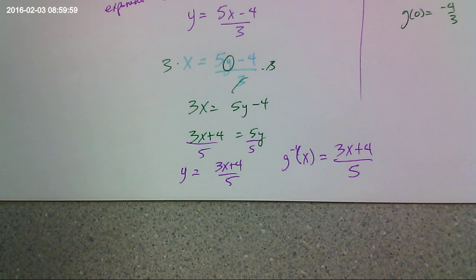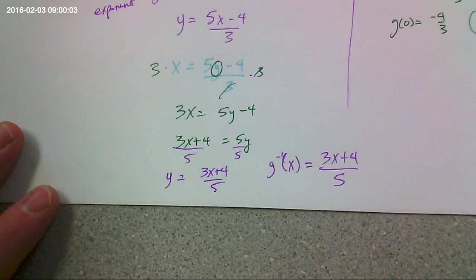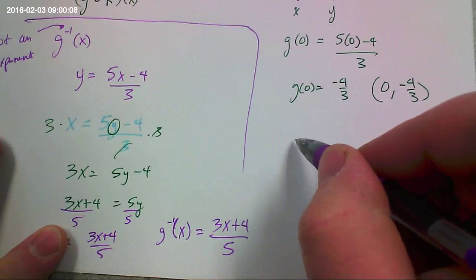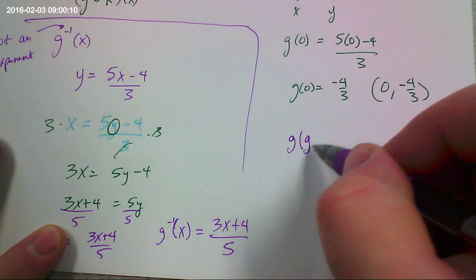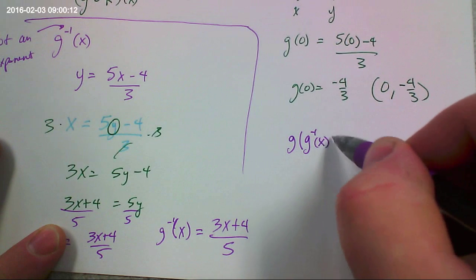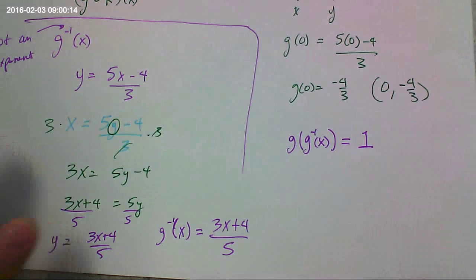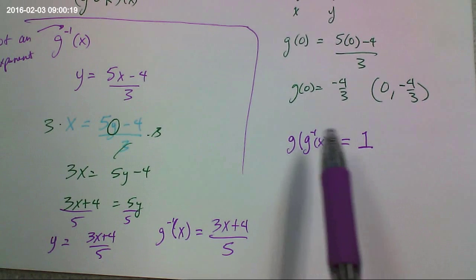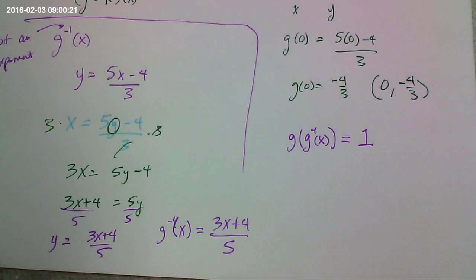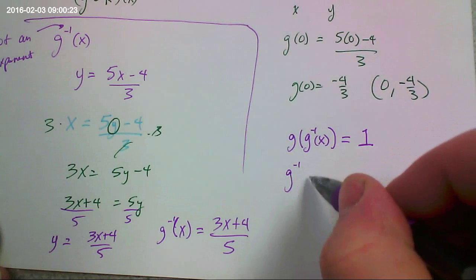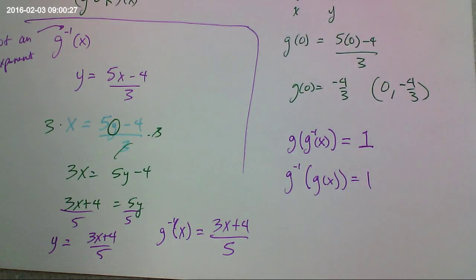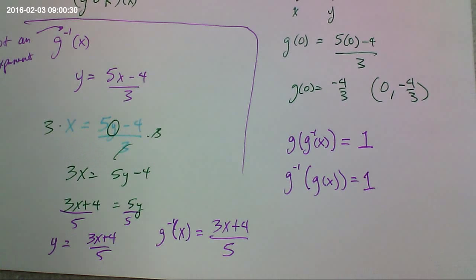A little bit? Alright. So, here's a fact. I don't think they ask you this so much on Cambridge, but here's the fact. Things are inverse if you take the composition of the functions and it equals x. So if you take the inverse of g and plug it into g, it equals x. And then if you do it the other way, and it also equals x that way, then you're good.